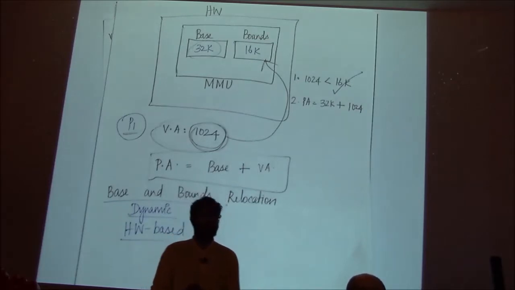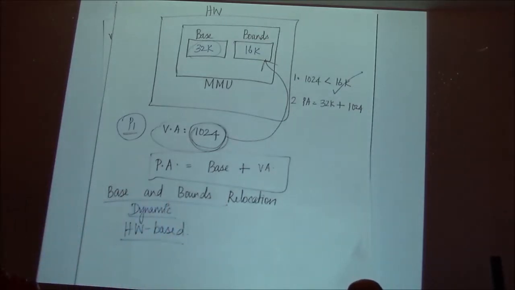Any other questions? How does the OS pick the bounds value in the register? For a given process, how does it pick, say, 16K instead of 32K or some larger number? In this assumption, we are assuming that all processes are of equal size. But when processes are of different sizes, we keep the size of a particular process in the proc structure or the PCB. When we load a process, there will be an initial size, and the process may increase in size when the stack and the heap grow, so the bounds of that process will be updated. But in this simple scheme, you may assume that every process is 16K.